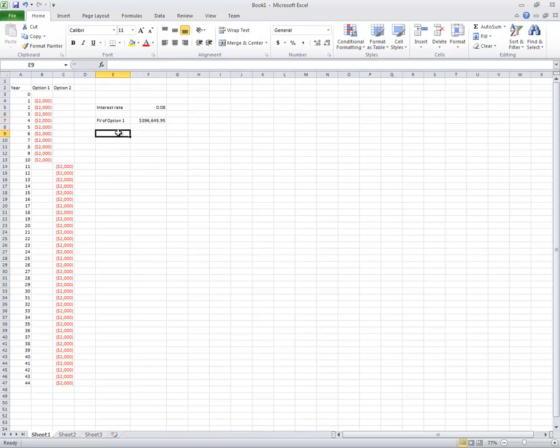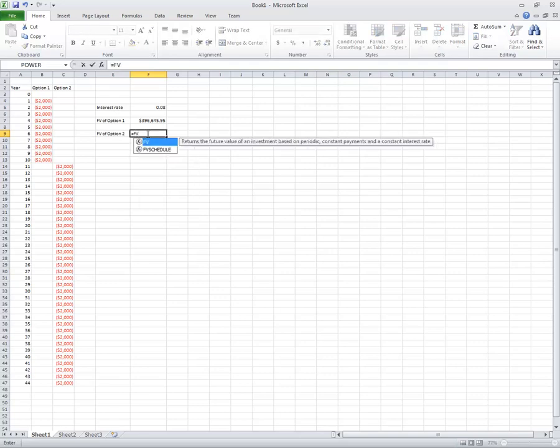Now I can do the same for option number 2. So the future value for option 2 will equal the future value, and all I'm doing in this is I have an interest rate of 8%, which is the F5 in this case, comma, it will be for 34 years, making a payment of $2,000 out of my pocket, and that will be it.